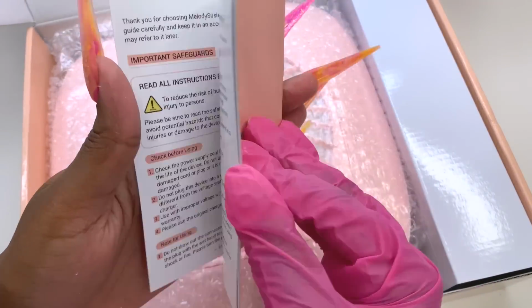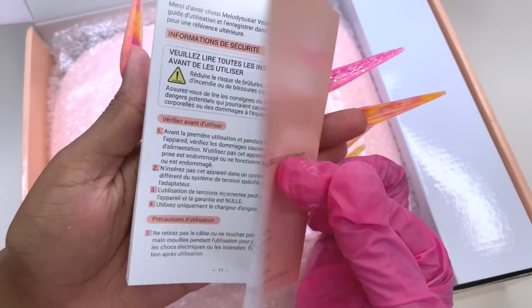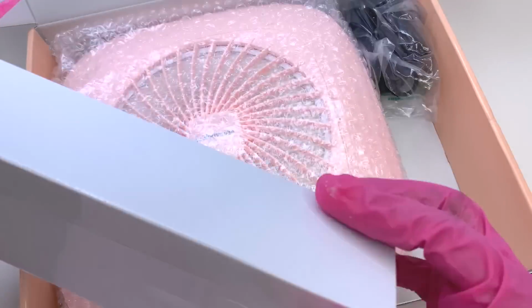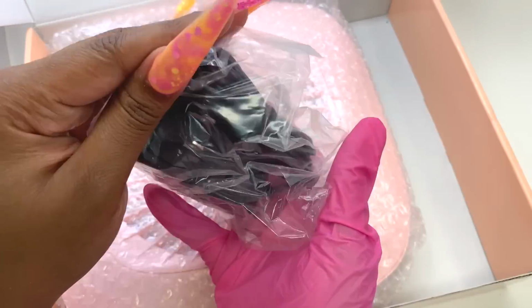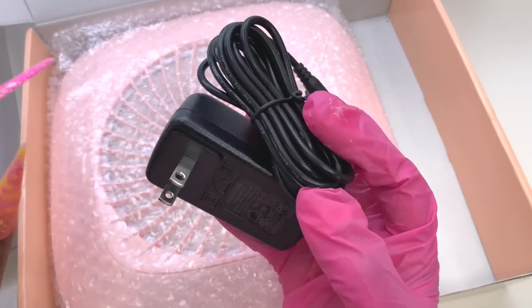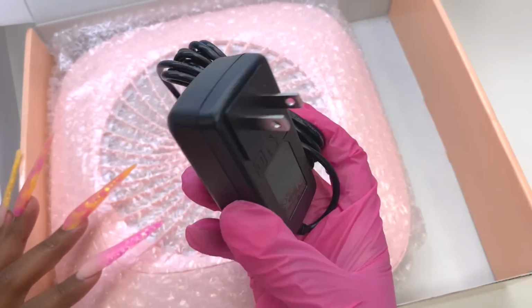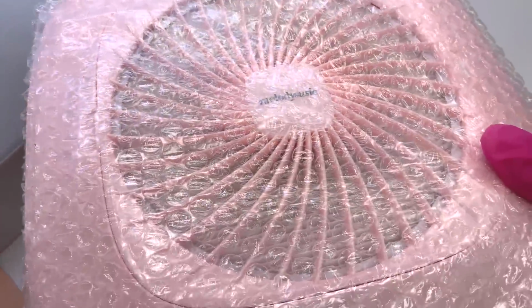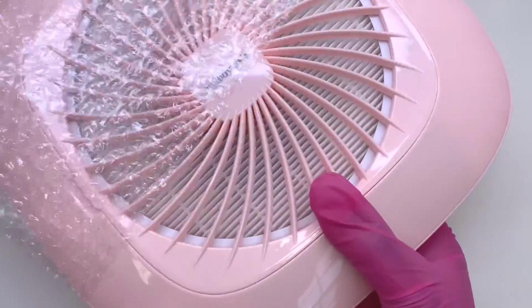I've just been using my Kiara Sky one, but I really like it. And so yeah, they wanted to send me one in pink, so I said sure. And here is the unboxing. So of course it comes with the user manual, the wall adapter, and the dust collector itself. And like I said, it is in a pink color. It's so pretty. I love this shade of pink.